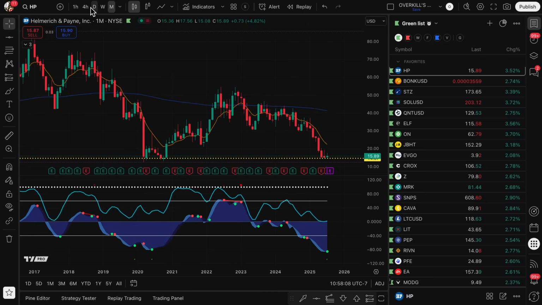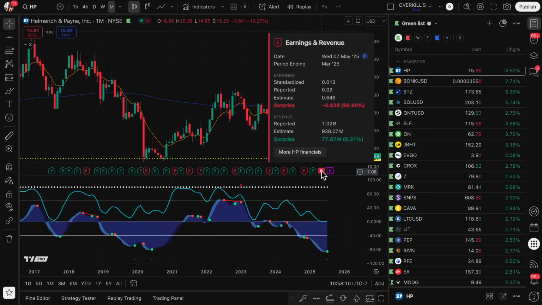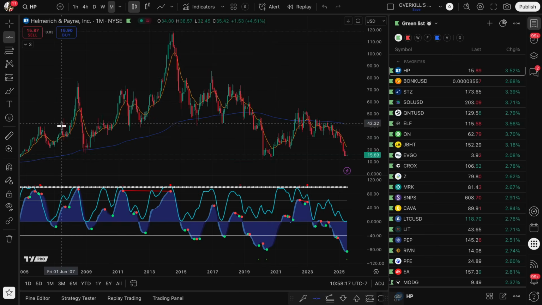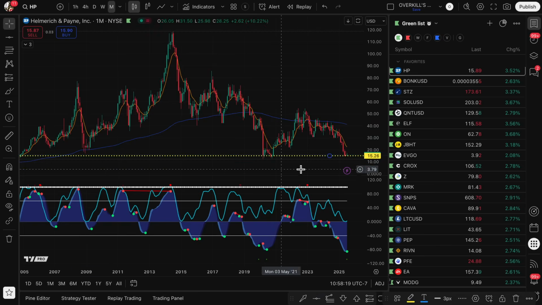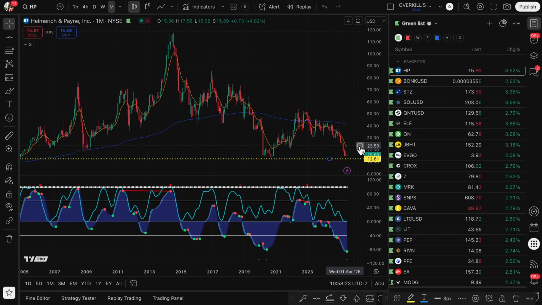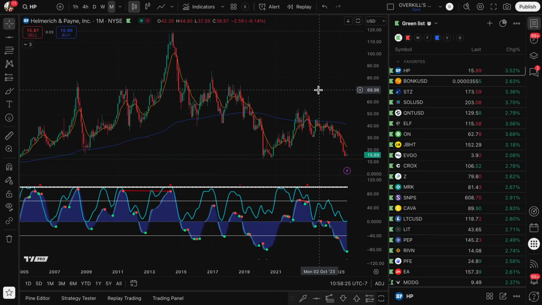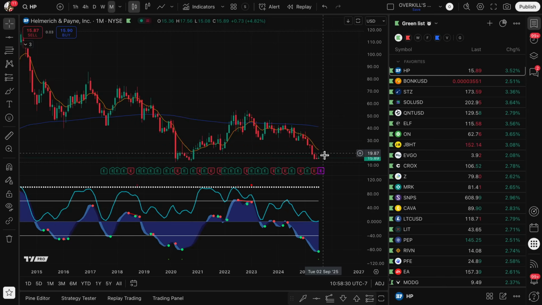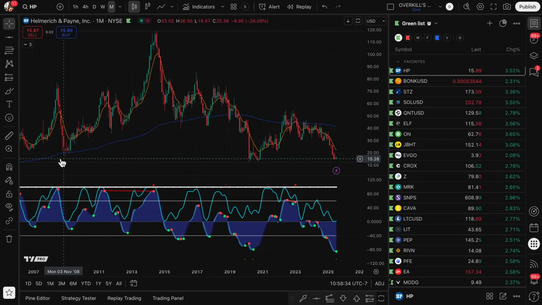So I like it. If you believe in the company, I mean, they're making around $1 billion a quarter, so they're not that big of a company, but you could see this triple bottom setting up right now. We bought them back here in 2009. This one bottom right here in 2020. And we're right back down on that edge. And you're getting the green monthly. So if you believe in the company, I just don't know too much about the company to feel comfortable. But it's very technically oversold, and it's bounced here since 2009. So this looks very interesting.